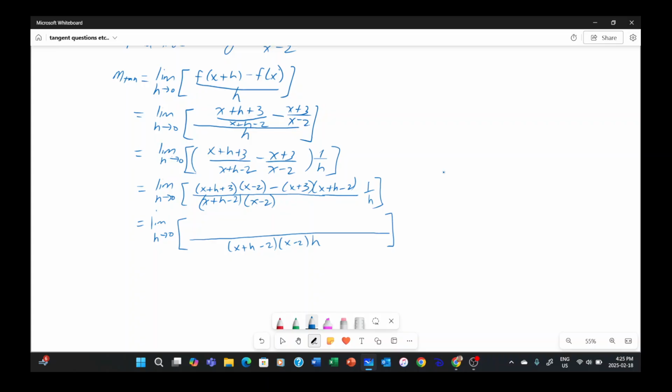And just a note, we talked about this in class, but this h, all it really is sitting there doing is waiting to be slashed out. He doesn't have a very happy life because really he's just waiting for at some point this big expression to not be 0 over 0. And in order to do that, he's waiting for an h to appear on top so he can just be slashed out.